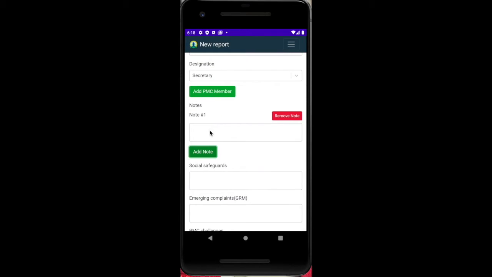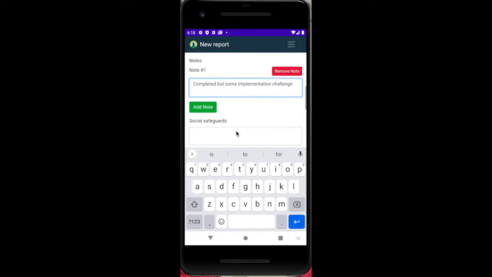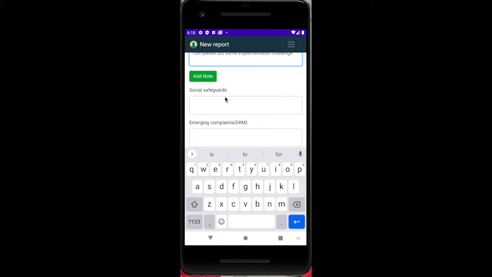And this is now where you add the different comments that you may have. And you also have, this is a free text note, but you have particular notes for the three key report statuses.